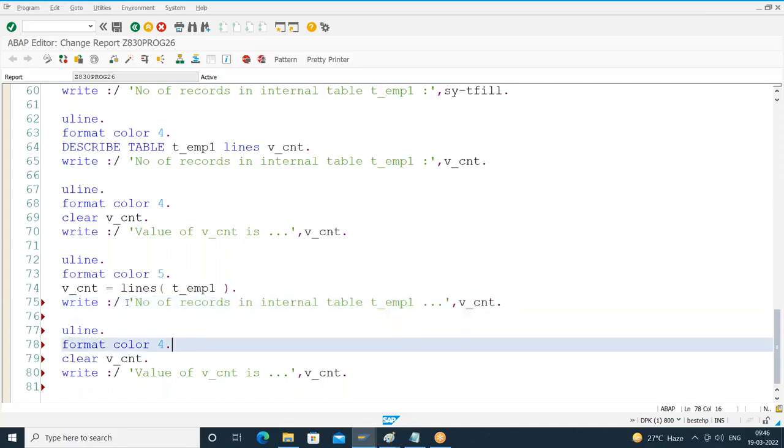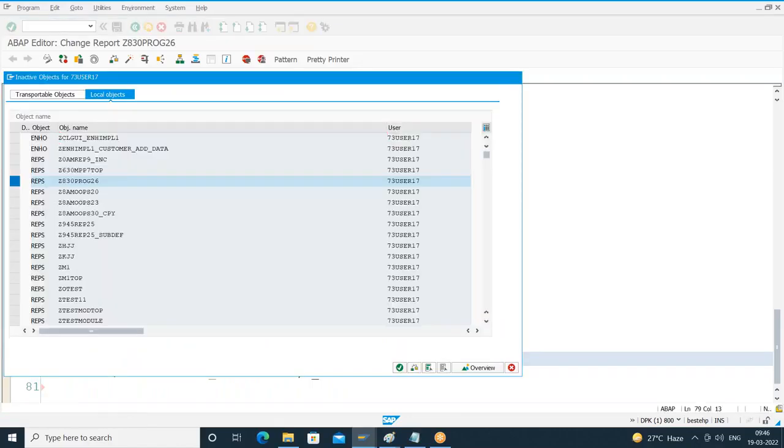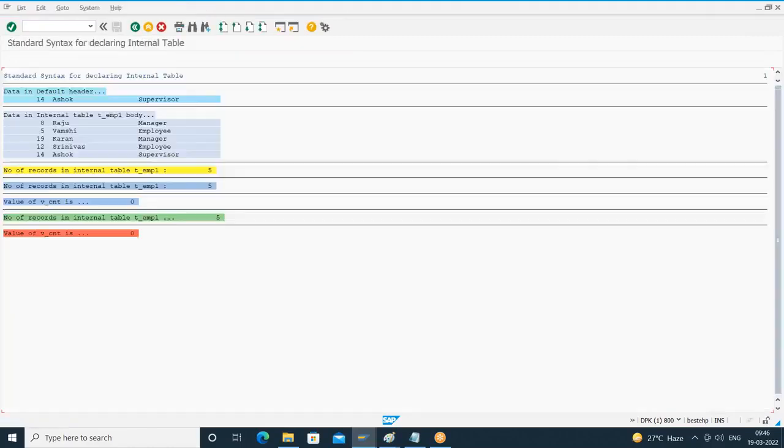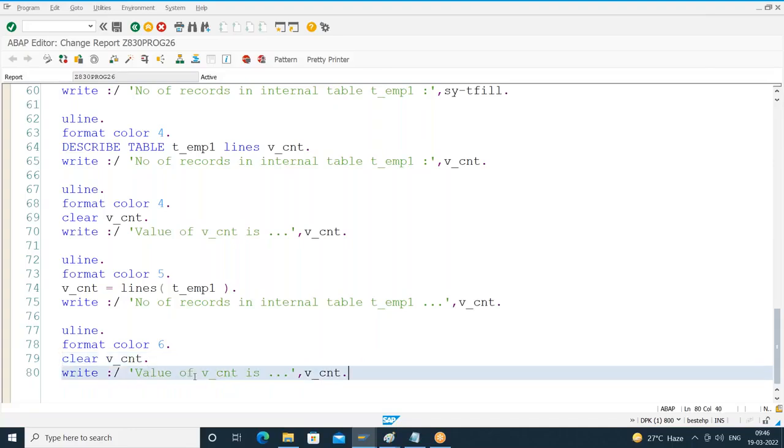Again, I'm clearing the data, v_count. Again, I should get back to 0 when I execute. What did I get as the count value here? 0. Understood? Because I'm clearing that value.